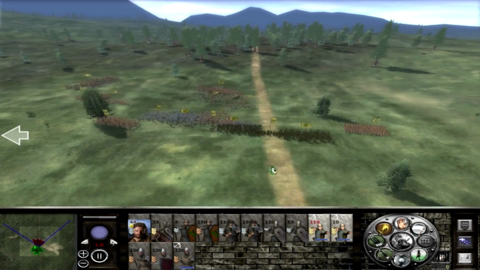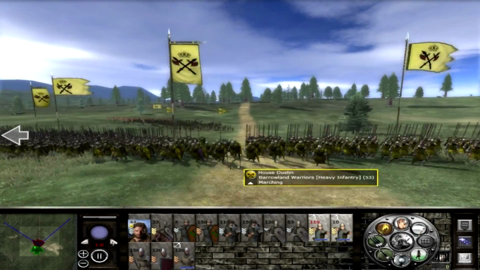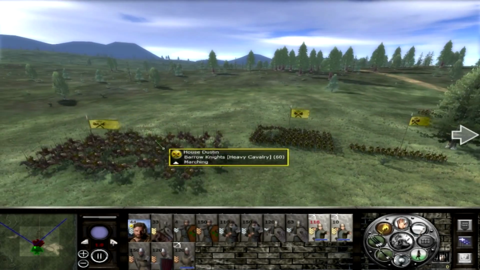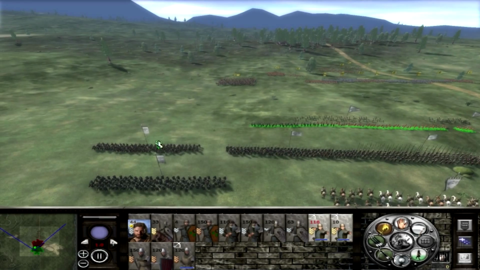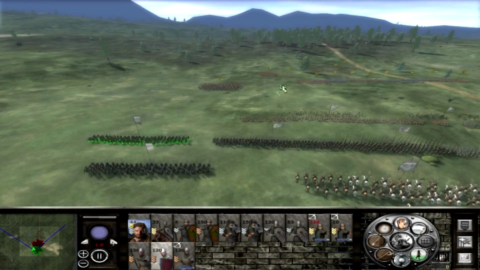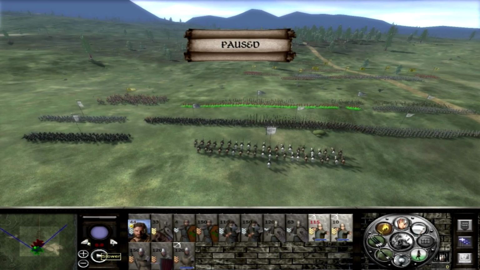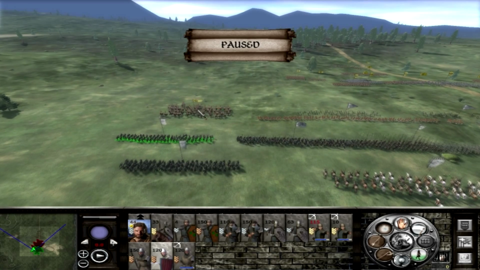Okay, let's go and change our focus. What do we want to be hitting? I guess we just want to be hitting whatever, it doesn't really matter. Actually no, these knights are probably what our focus should be. They're actually going to charge me. That's so weird that the AI decides to do that every single time.